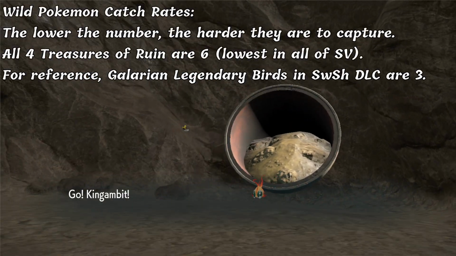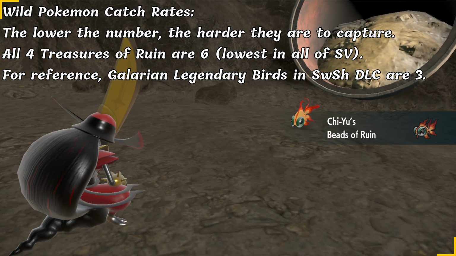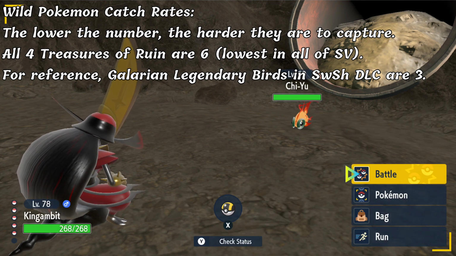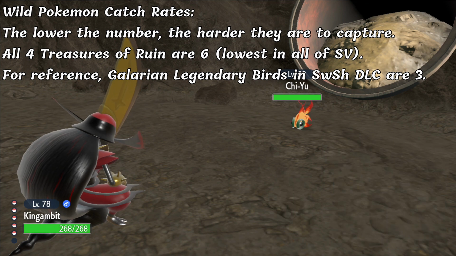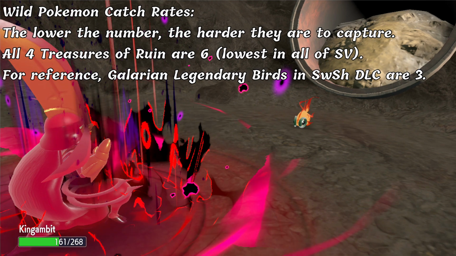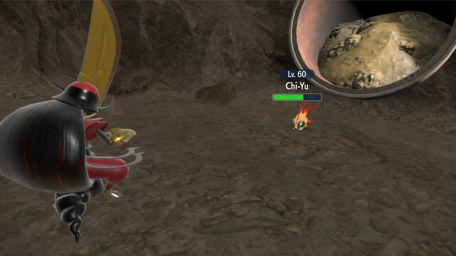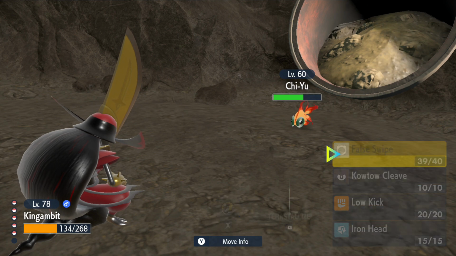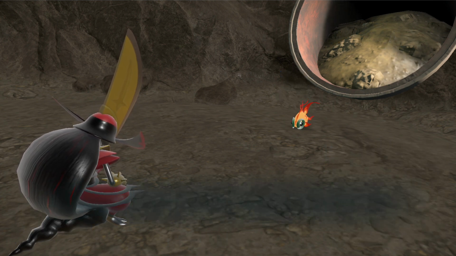The 4 Treasures of Ruin all have a catch rate of 6, making them the hardest wild Pokemon to catch in all of Scarlet and Violet. We might encounter some with a catch rate of 3 in upcoming DLC, but for now, these guys are the absolute toughest, so spare no expense in getting your team ready and buying the Pokeballs necessary. All legendary Pokemon catching rules from the other games still apply here. You're going to want to get it down to 1 HP, put it to sleep, and start chucking those Pokeballs.